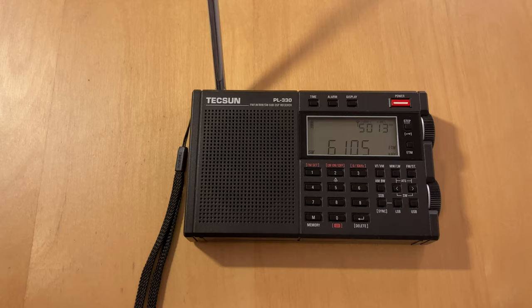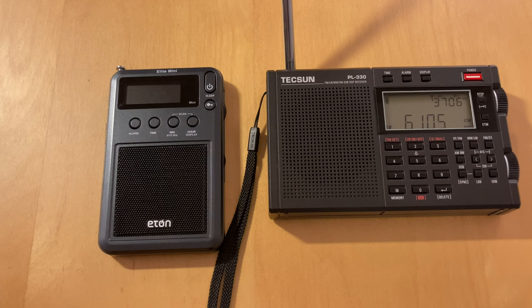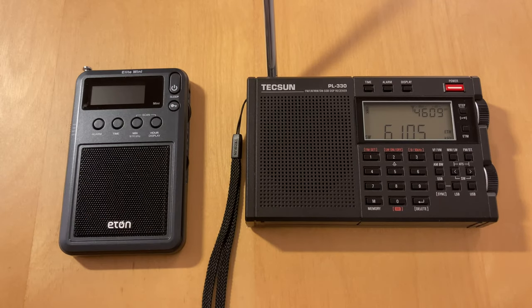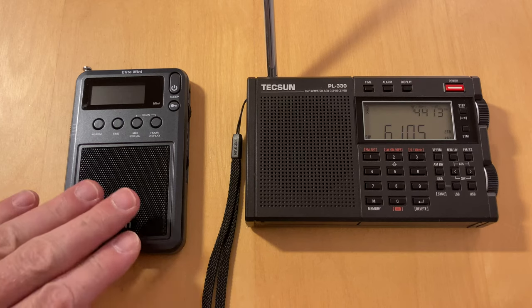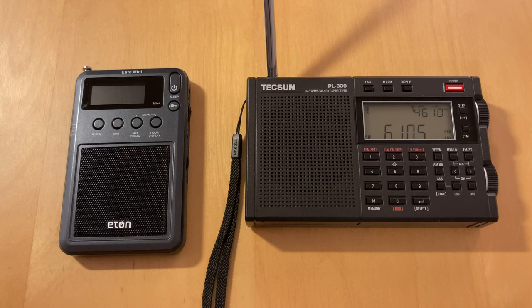That was a really interesting little experiment. I was pretty hopeful that the Elite Mini would work with the external antenna and that we'd see some kind of impressive performance with it, but in reality it's deaf compared to this. So this becomes more interesting as an AM and FM radio and occasionally putting around outside, but that's about it. I hope you enjoyed this — hope it was informative. It was a surprise to me. I'm certainly going to take the Texan with me next time I choose to take a radio to the park. Goodnight.